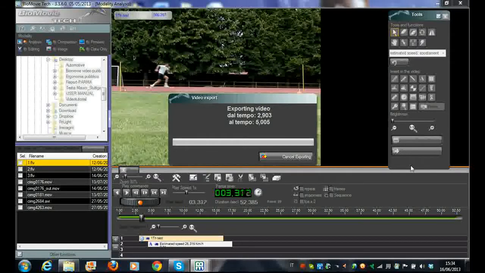Just some minutes to stop the video and to see the video with the elaboration. You see that it's very easy to catch the time. It is more precise than a photocell because we can decide what kind of body we want to analyze as a speed. So we can decide in a very precise way any moment of the movement of our athletes, because the camera is a chronometer.